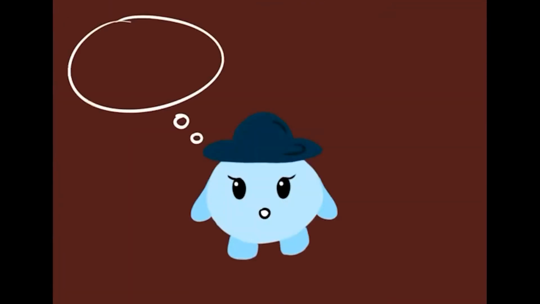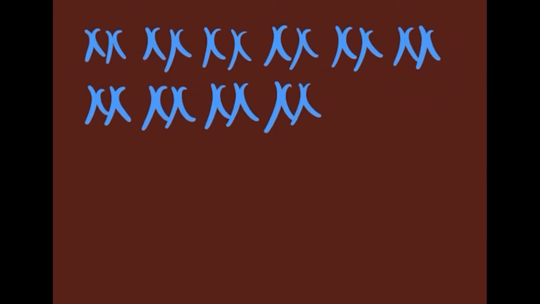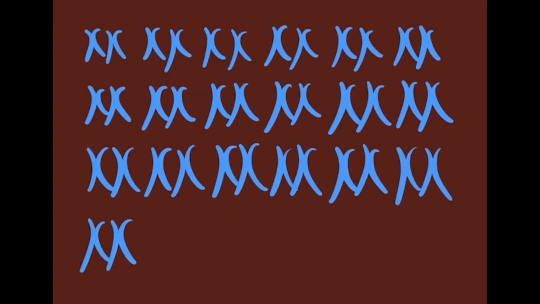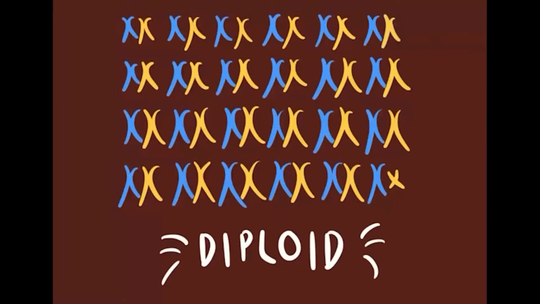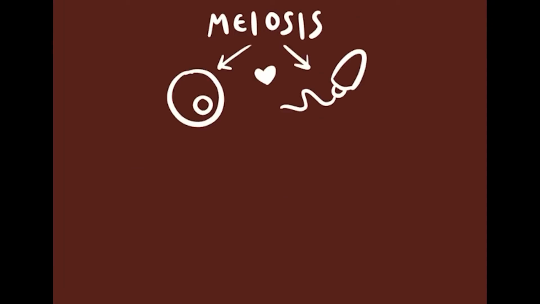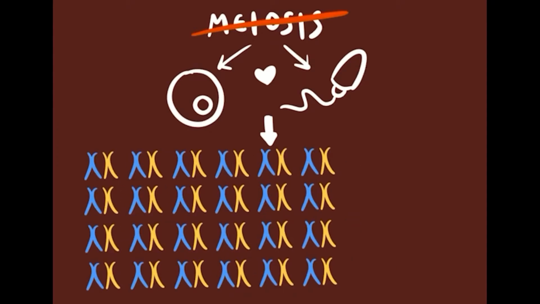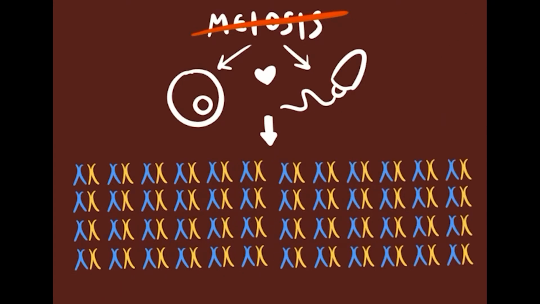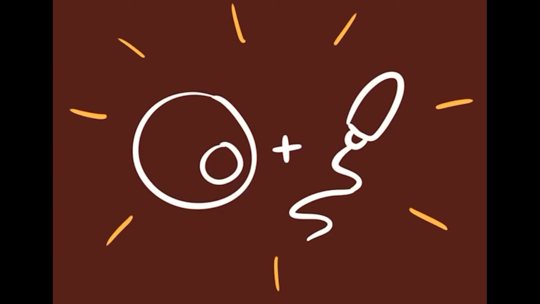You might wonder how this is significant to the sexual life cycle. Well, in a human somatic cell, there are 46 chromosomes, which is actually two sets of 23. This is the diploid number. However, for reproduction to occur, the egg cell needs to be fertilized by the sperm cell. And if meiosis did not occur and make the diploid somatic cells haploid, the resulting daughter cell would have 92 chromosomes, which is way too much. This is why haploid gametes are very important.